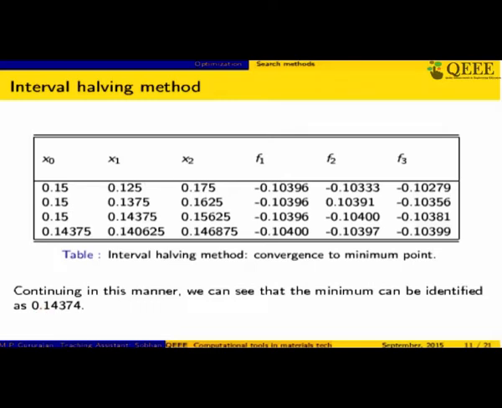This method does not need any derivative, so you can just take the functional form and try to identify where the minima is. So geometrically, basically it is looking at how the function values are changed. Because it is unimodal, it has only one minima, so then it is easier to identify that minima.